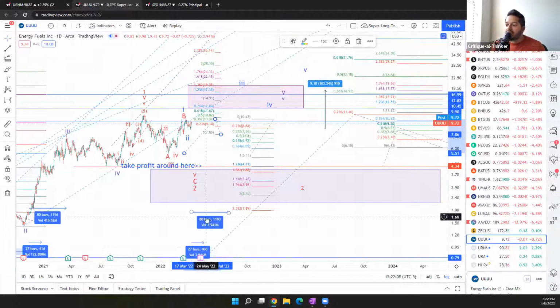Now, as for timing, I did mention the 41 days and the other one, the 119 days, whatever, August. If I'm playing something longer term, it would be preferable to get something further out in expiration. However, as I mentioned, if you're playing the third of the third, it may be safe to buy a July call. Then once we get in that range, between about 14.91 and 17.35, you can probably take a bunch of the chips off the table and roll it forward. Maybe there'll be more liquidity by then in further out months.